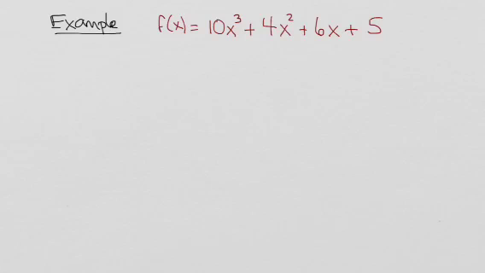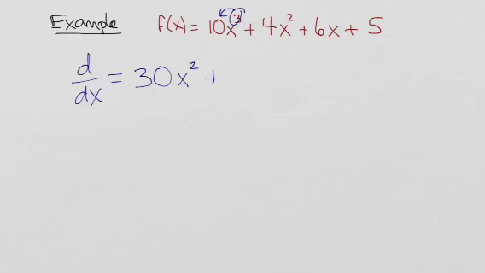Alright, so I'm going to do, again, the derivative of each individual term. And I'm not going to write the big, long nastiness. I'm just going to go ahead and do the derivative. So on this first one, exponent 3 needs to move out front as a new coefficient, where it will times with the current coefficient of 10. And then that x has to drop its exponent by 1. 3 minus 1 makes 2.